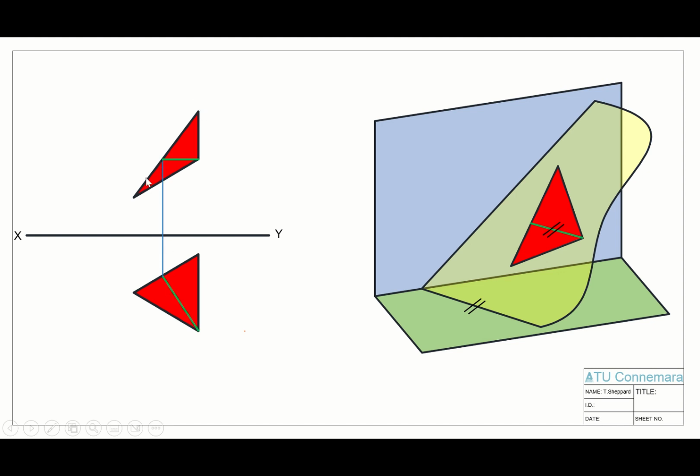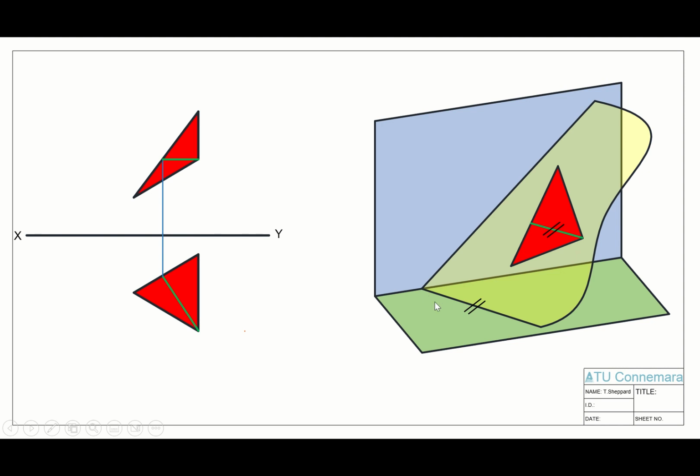So if that was the line 1 and 2, there's 1 and 2 are the points 1 and 2 there. That's our line there. If it's going back to point number 3, there's number 3 there, like that. So this line here is our true length line. It's known as our trace line, or sometimes known as our strike line if we're dealing with mining geometry. So our strike line sometimes. So we know that that line there is parallel with the horizontal trace.